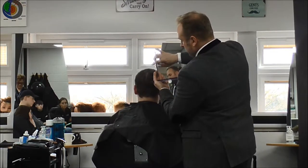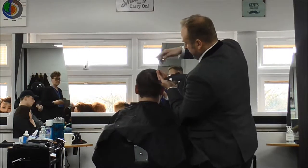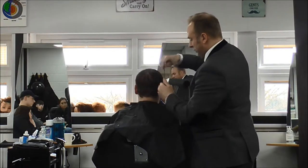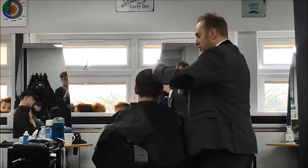There's my guide in the top. We're going to come down, okay? And we're going to come down. And then we're going to connect it to the transition to the corners.